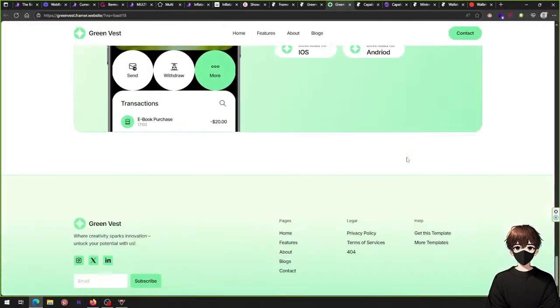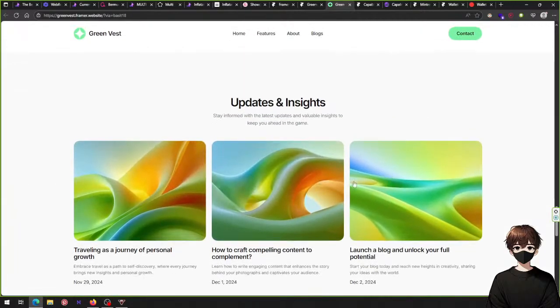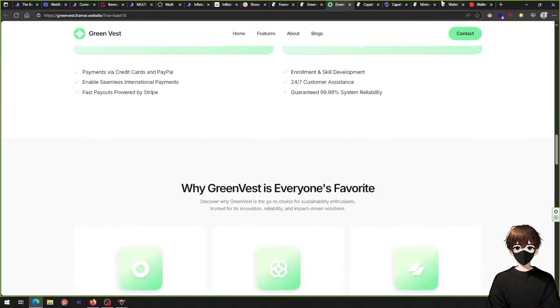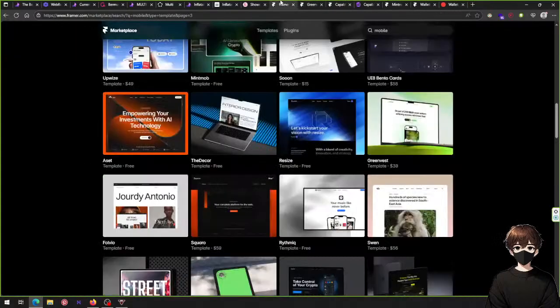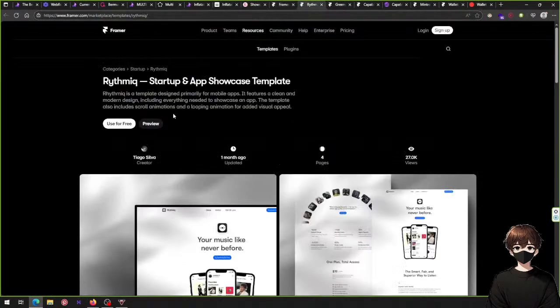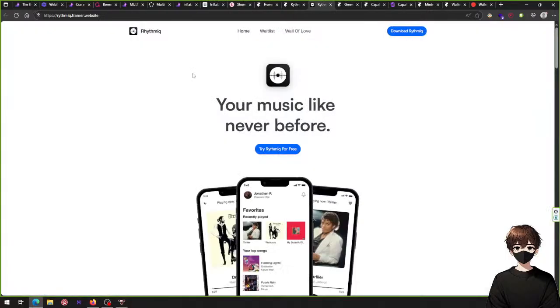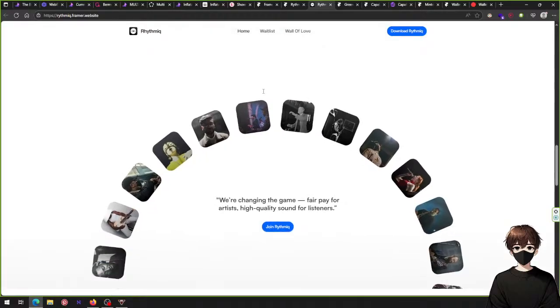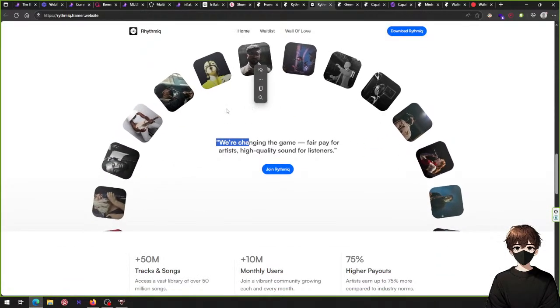It's a fake app though. It's not real. There's no full design. Let's see. I really don't want to create it. I like this though.